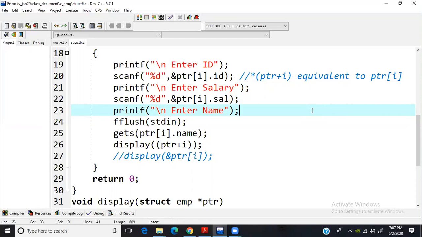And then finally, we discussed the implementation of dynamic memory allocation in structured programming, where we want to store n number of structure variables. We can allocate the memory for n number of structure variables at runtime. So I hope this much is clear to you.